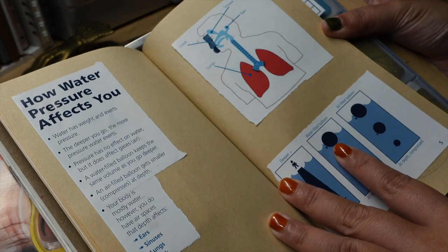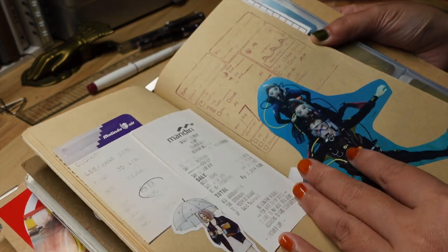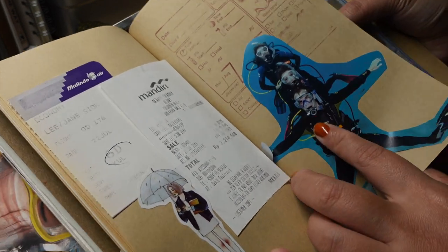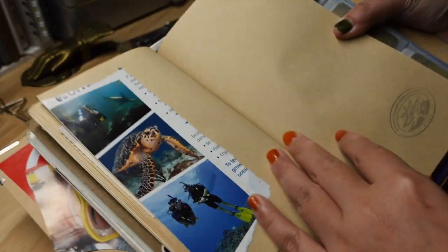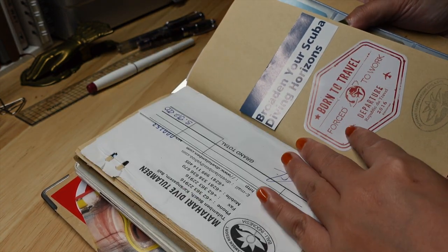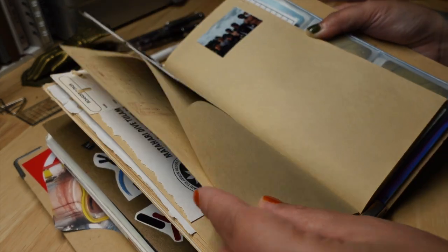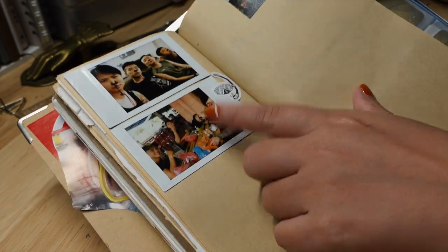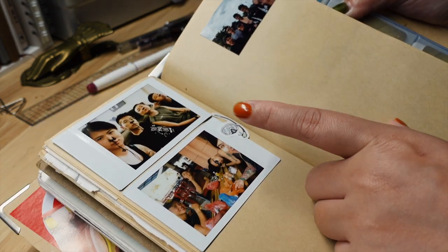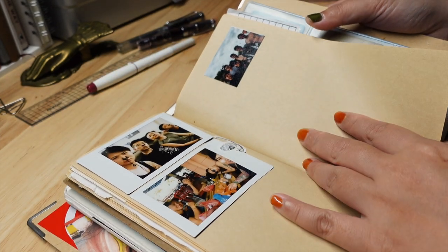So these are my study notes from all the courses, because I need to write down the notes because I don't remember. And all this is not my picture, it's magazine cutouts, receipts again, photos. And then I went to take a, which I left empty, only the photos. I went to take the, what's it called?